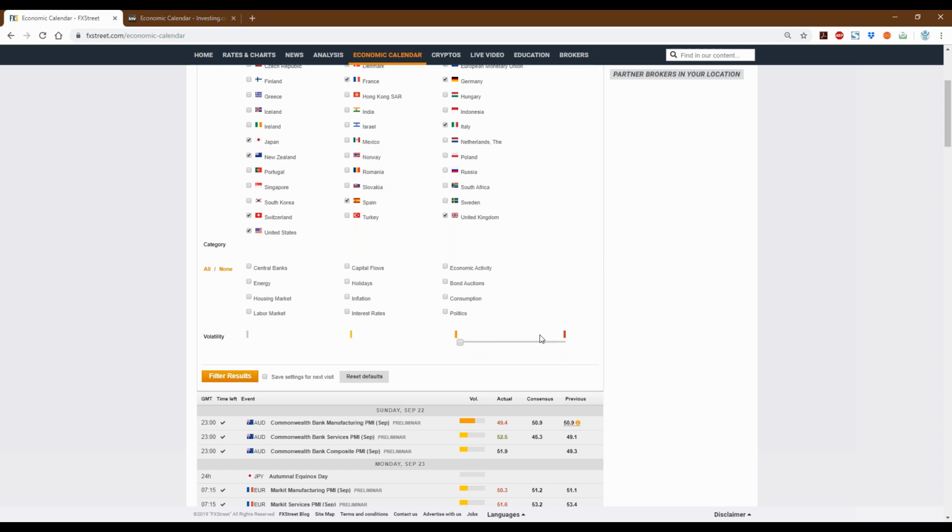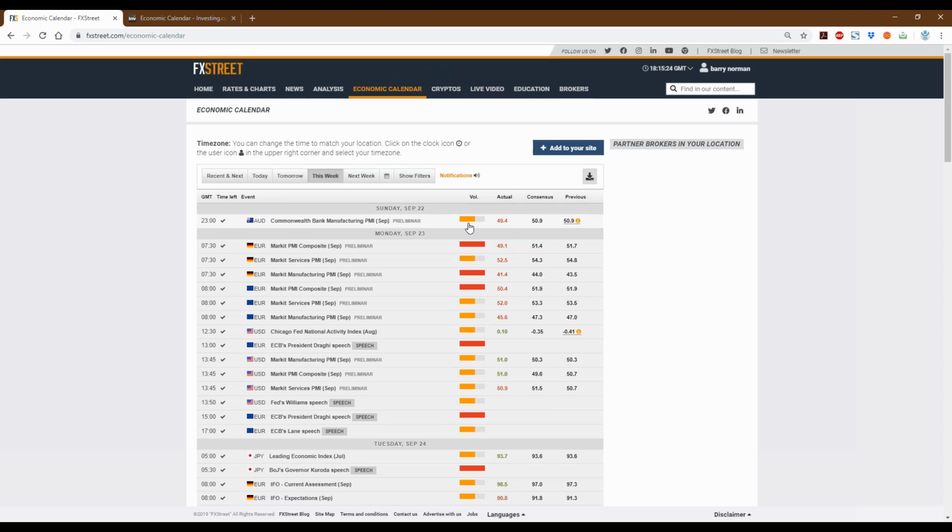So we limit it to level two and three, or top tier and the one tier below, because the lower tier data, which in this case is the orange data, can have a slight effect on the markets, whereas level three data usually will always have an effect on the markets. And a lot of times, level two data is just a sub-report of a bigger or larger report. And what we're releasing is what we call the headline numbers.